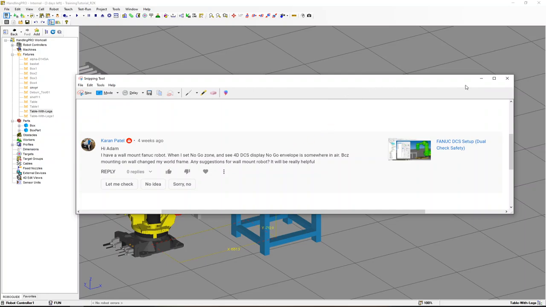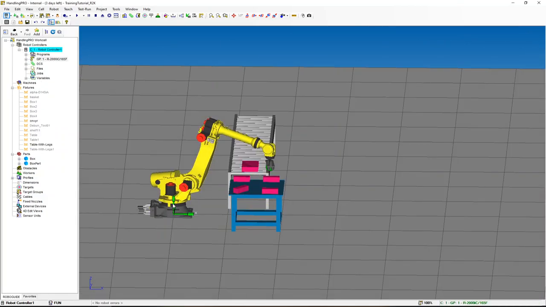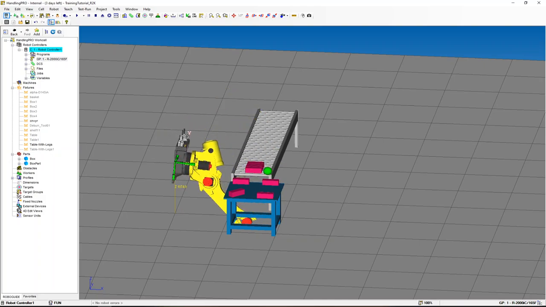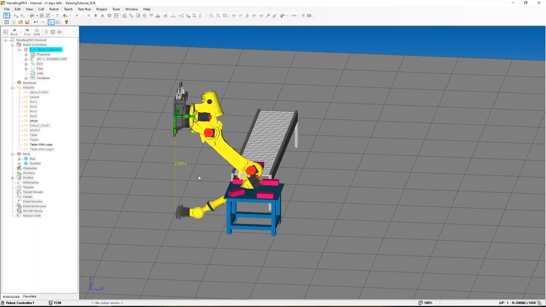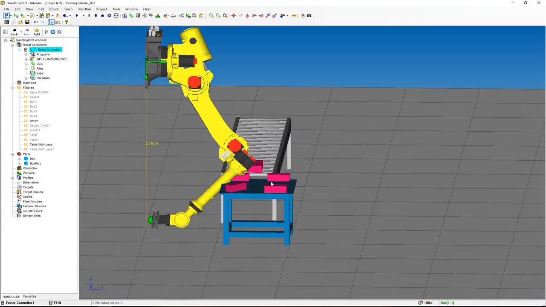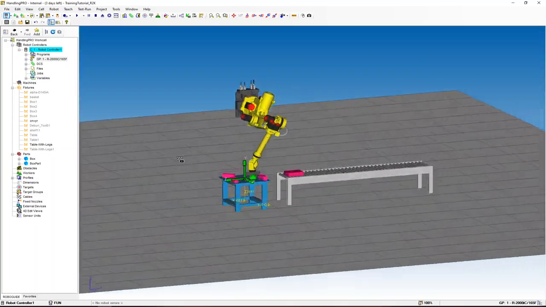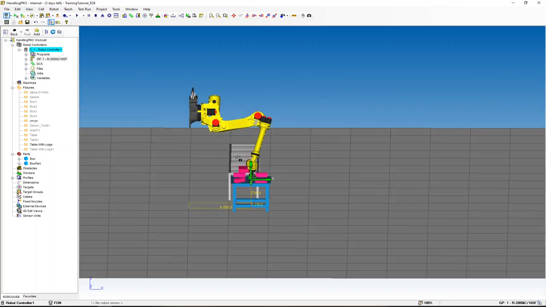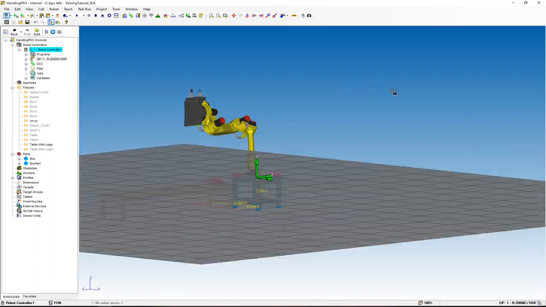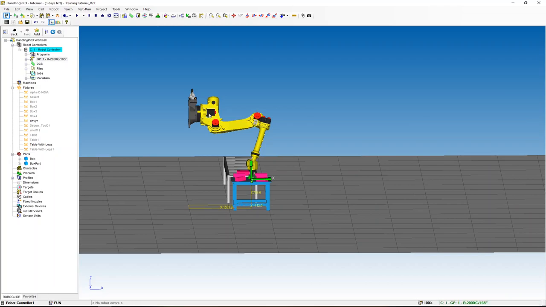So the important thing to remember with robots is everything is relative. So if you take this guy and you bolt him to a wall, right? Now he's up on a wall, which is common. This is a normal thing that people do. And now you have a robot working like that. Very normal. But when you do that, just keep in mind that DCS still thinks the robot is, I can't even rotate it that way, but it still is doing everything from world.